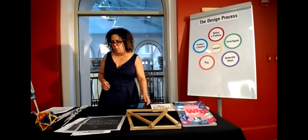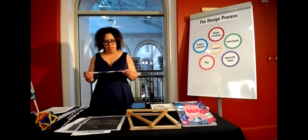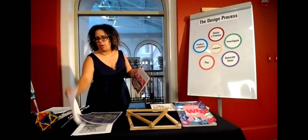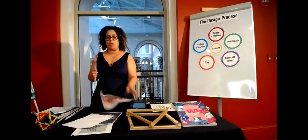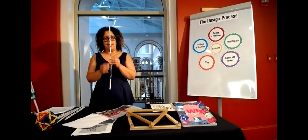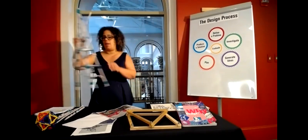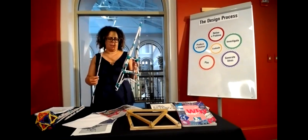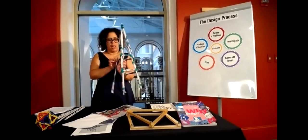So in this case, we are going to look at how you can use rolled paper. And rolled paper is cool because you're basically just using newspaper or regular paper, and you're going to roll it to give you a building element. And in that case, you can use that building element to create something. In this case, we're looking at the Eiffel Tower, because it's something that most people are familiar with. And just using these, we were able to create a form.